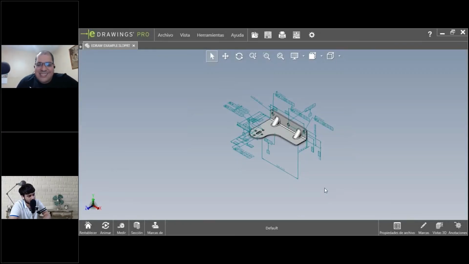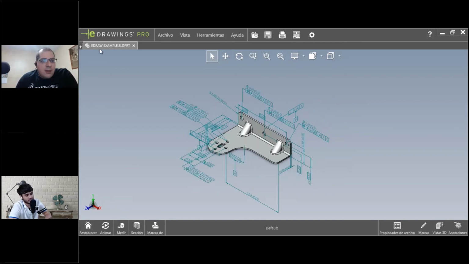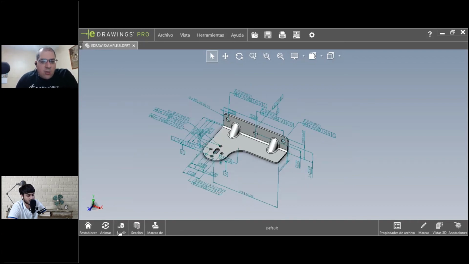We can save all our information generated in SolidWorks in the native file. So, for example, this file is a native part in SolidWorks, and I bring all the GD&T information, and we can see it in eDrawings. Remembering that eDrawings is free software, well, not the pro version, but the regular or standard version of eDrawings is free for everyone, so everyone can see this kind of model in eDrawings and also have the option to measure it.